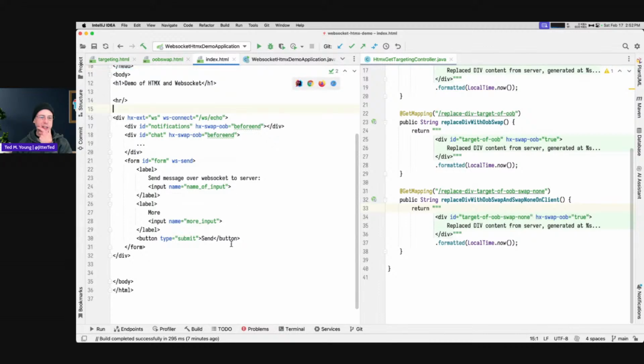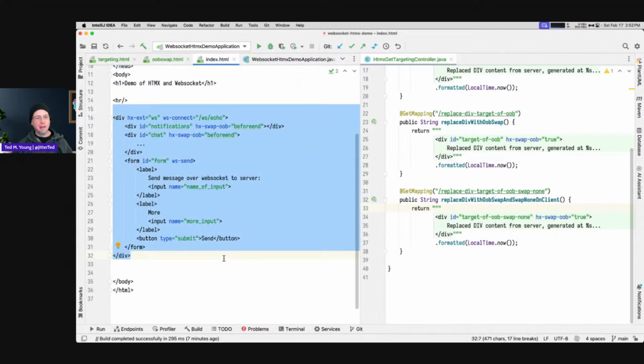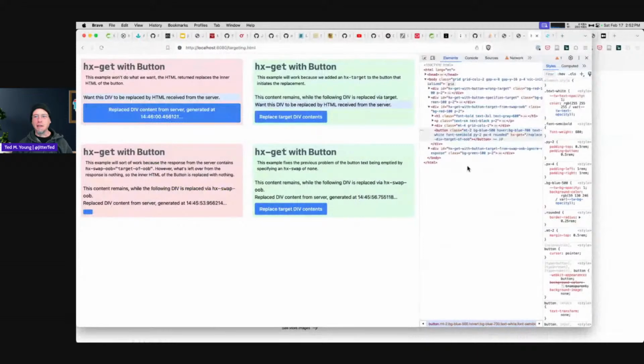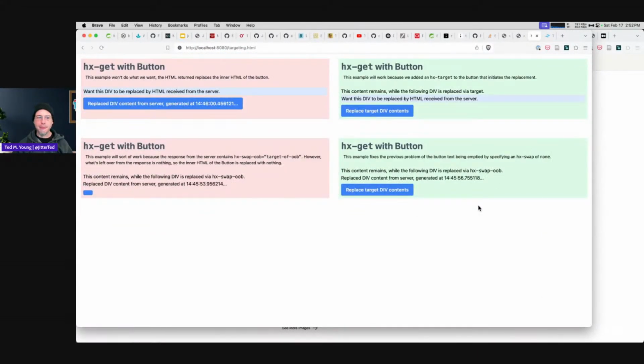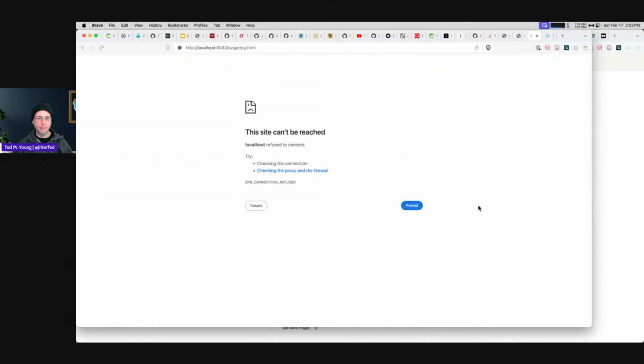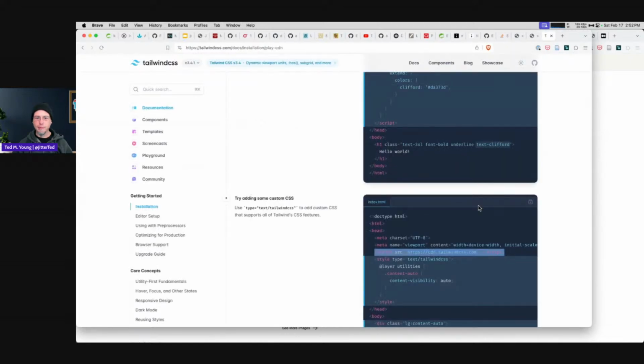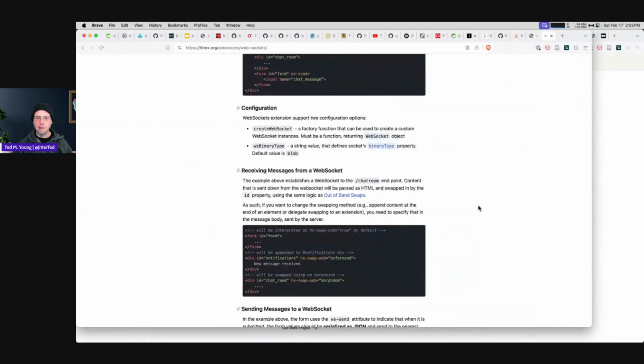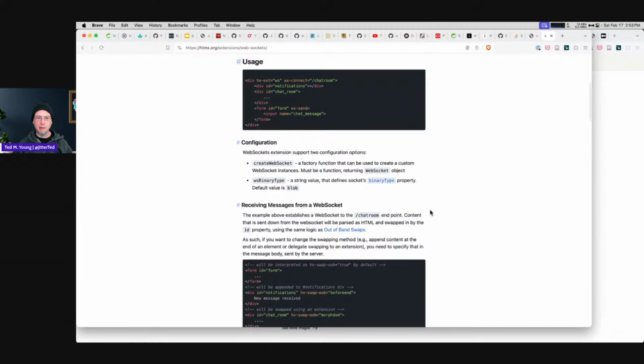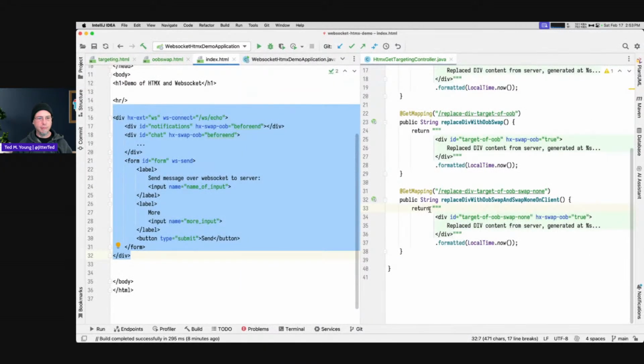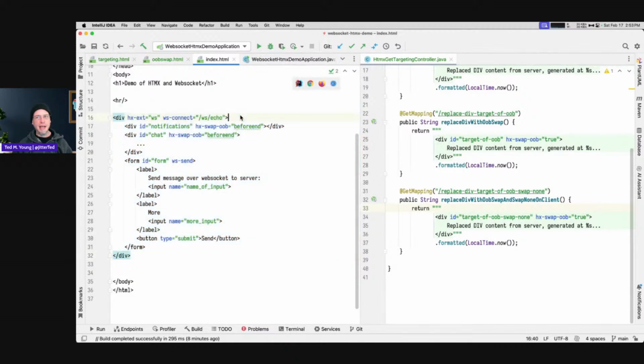So now I can look at this, and let's go back to, we can close this now, and we can close that. Yeah, so now we can see where I was wrong, which was putting the HX swap here.